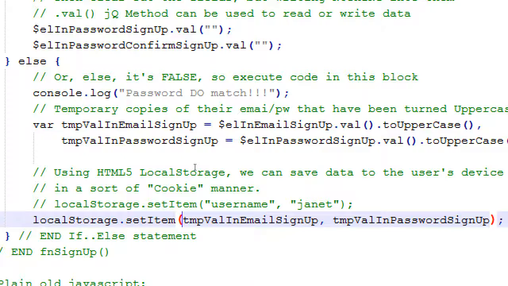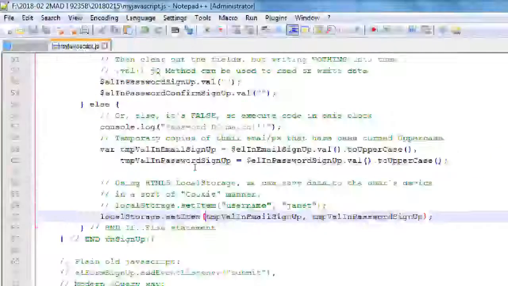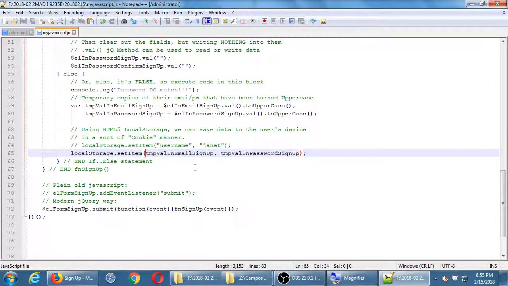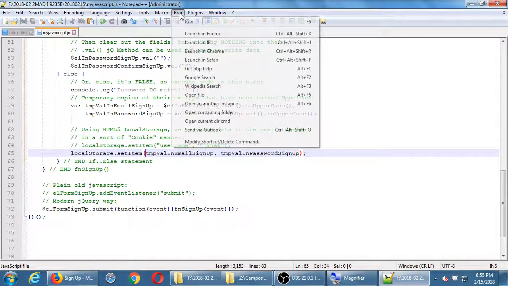I want to see this in action at this point. So let's do it like this first. I've been using Firefox this whole time. It's a little easier to see it in Chrome, then I'll show you how to use it in Firefox. But if you've been doing this in Firefox, let's do this in Chrome for a moment, because it's easier to see what's happening.